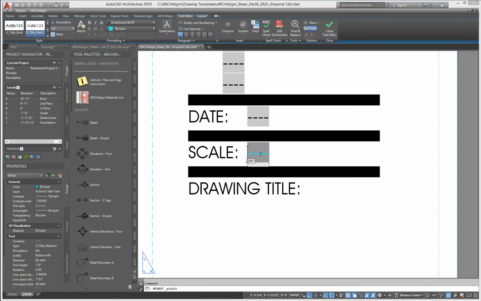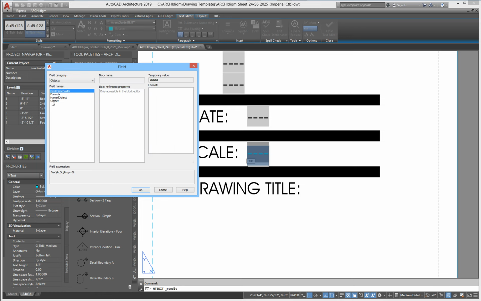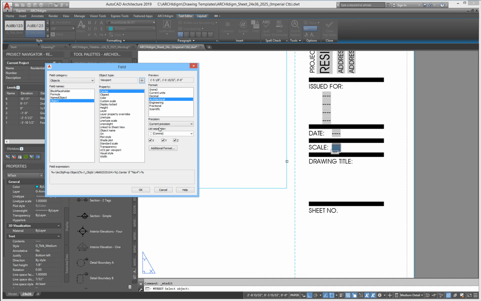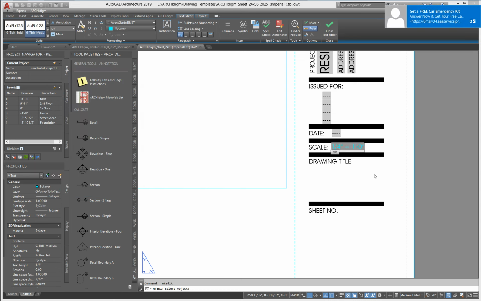Double click here. Now for this one, what I'm going to do is I'm going to change this again to objects, and I will select object here, and then I'll use this icon right here to select an object, which will be my default viewport. And then I'll go ahead and set this to, let's see, what do we have here? I thought there was custom, and yeah, custom scale tends to work out well. So I want this format here, right? All right.